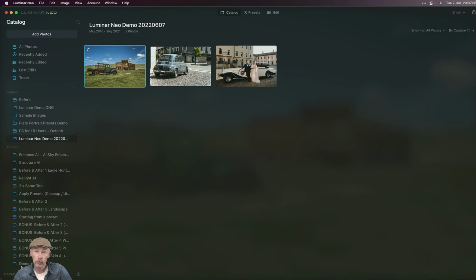Some people handle it really well, but I know a lot of people who never seem to wrap their head around it. And it's like the guys at Skylum thought, we don't want that to happen. So we're going to keep it as simple as possible. So the best way to import images with Luminar Neo is as follows.